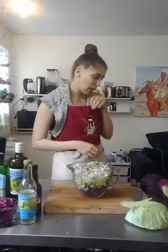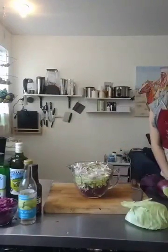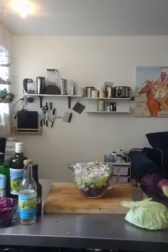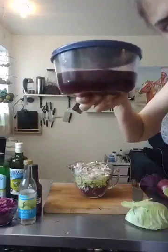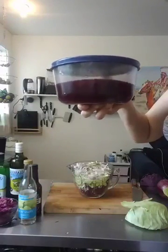Okay, so how do I explain this? We have a deep bowl. I like using deeper bowls rather than shallower bowls. For whatever reason, I feel like I can fit more stuff in there and I don't have to put as much liquid. So, I'm going to show you what I usually use, which is really small, but I think I usually use, so this is like one of those Pyrex containers. This is just the liquid that I usually use.